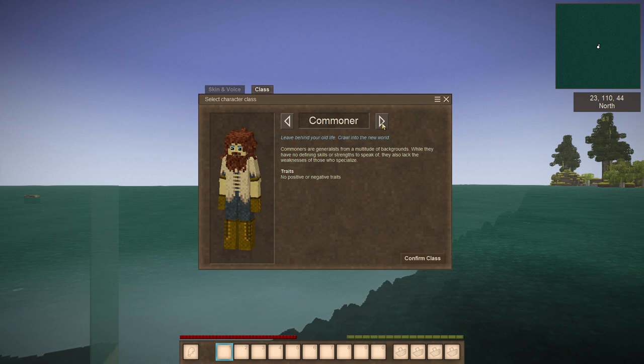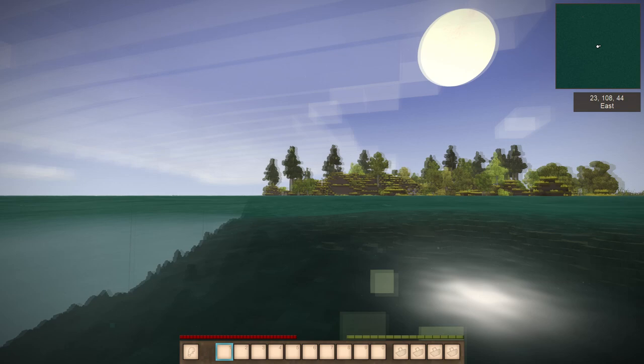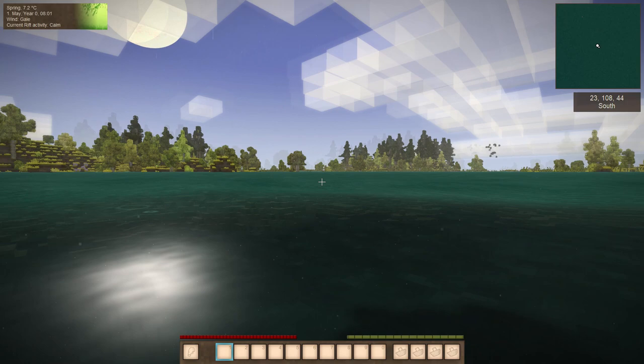So, needless to say, the commoner and the hunter are our two choices, and as to which it's going to end up being, I'm going to let fate decide. I'm going to throw a six-sider, and odd will be commoner, even will be hunter. And survey says, I'm going to be a commoner. Ugh, I wanted to be a hunter. But we'll go by the dice. We're going to confirm the class, and immediately we are going to hold the space bar because we're in the water. All right, let's swim to shore.